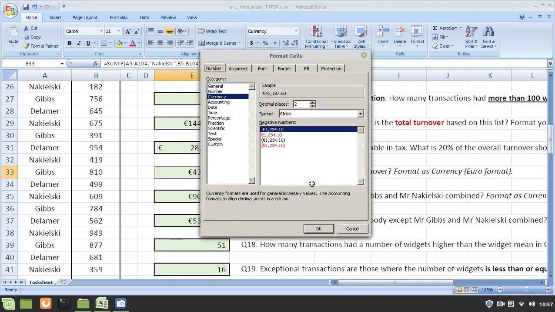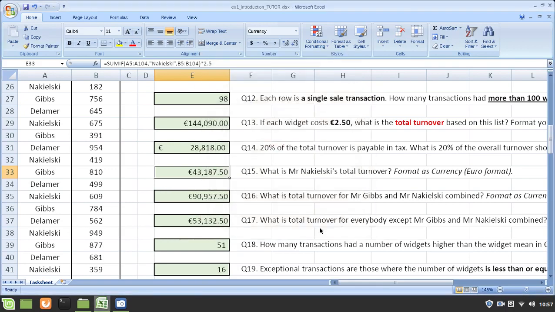You can use the shortcut Control and 1 to do that, just like before. One other way to do that is on a keyboard. If you can find the dollar symbol on a keyboard, you can format it that way. So I press Control, Shift, and number 4. So Control, Shift, 4 on a German keyboard gives me currency. Now my machine is actually set up here for US format, so that's why it's changed to the default currency as dollars. But actually I want euro.